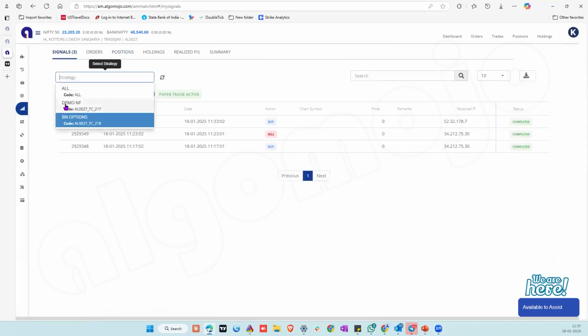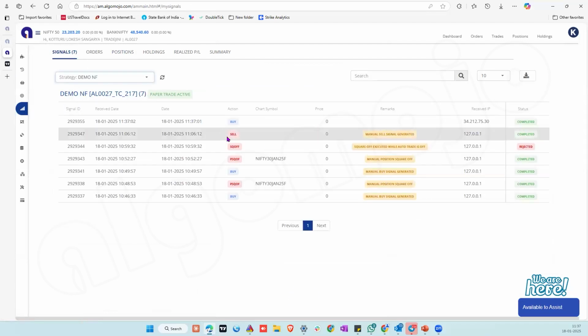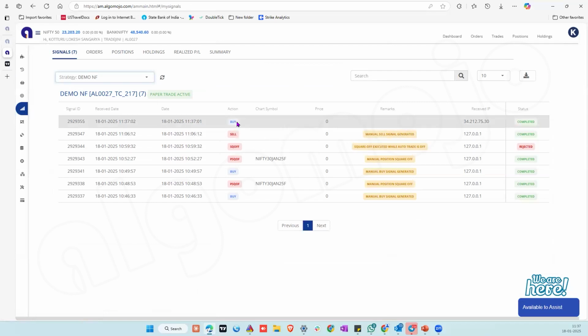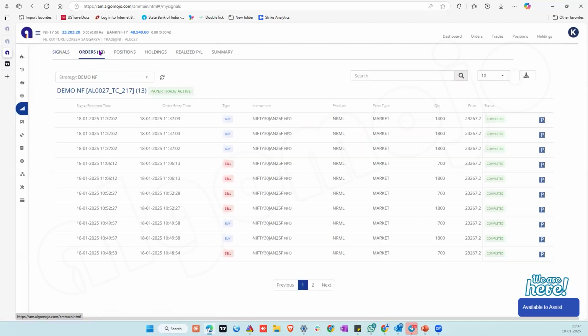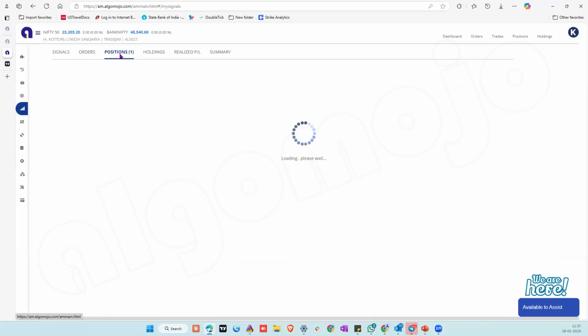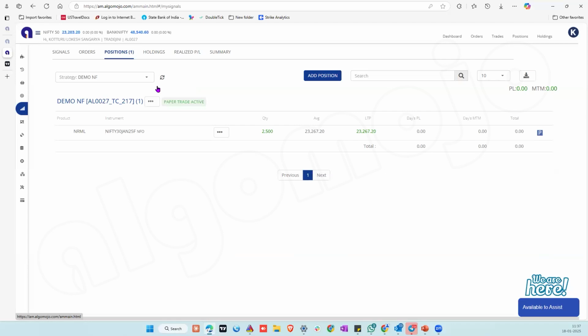Nifty. As you can see, the sell we had entered manually and allowed the system to take it forward. So now a buy has come and the order has been placed for closing the long portion and taking the short, closing the short portion and taking the long portion. It has reversed because the rule that we had used was stop and reverse. So this is how the stop and reverse will work. So it will close the long and take the short, or close the short and take the long.